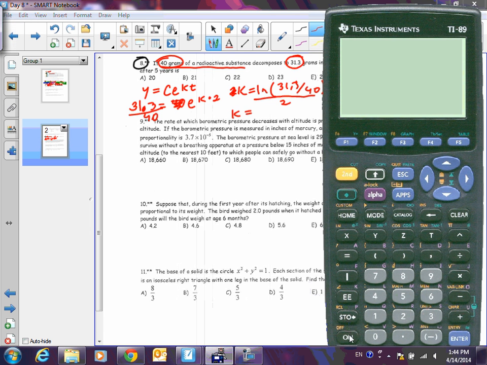So this is something you're going to want to plug into your calculator. And so I'm going to go ahead and type that in. And it is going to be a messy number, and that's okay. Make sure that divide by 2 is not part of your natural log. What's written right here needs to look exactly like what you have. And so I get this negative 0.123.